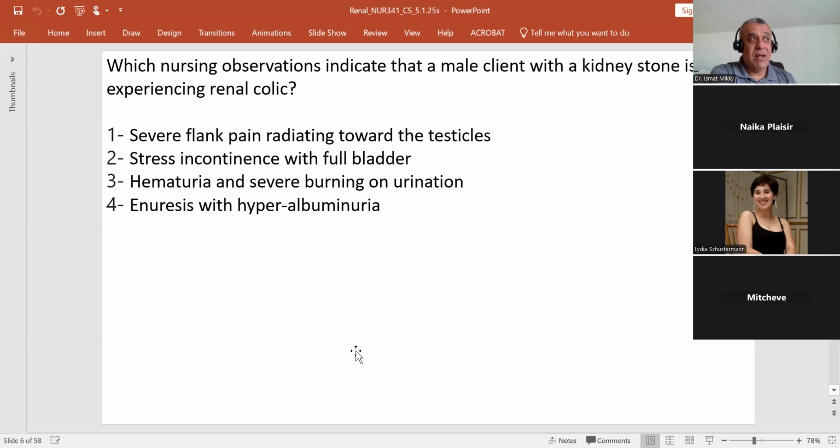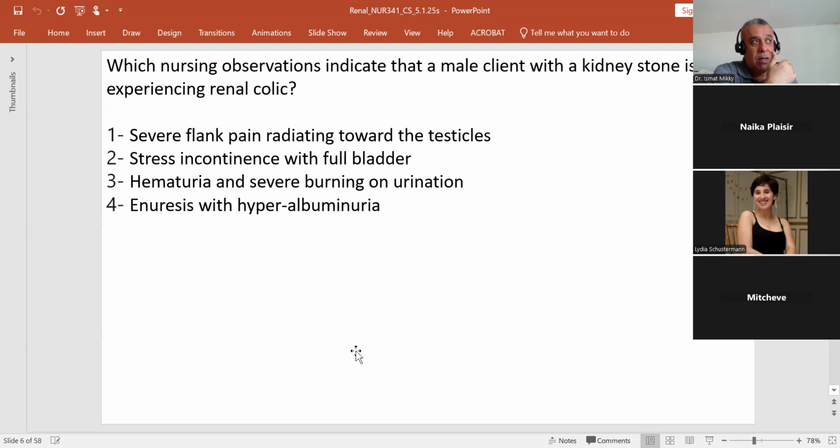When I don't drink enough fluids or water that day, I would feel that kind of flank pain starting, as if a stone is starting to form. If you drink water, you can flush it. I would say the highest risk factor is the oversaturation of urine. So this is called renal colic.